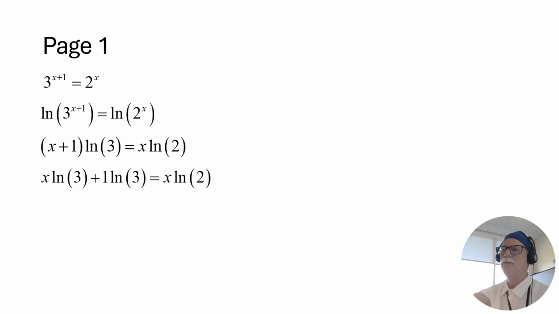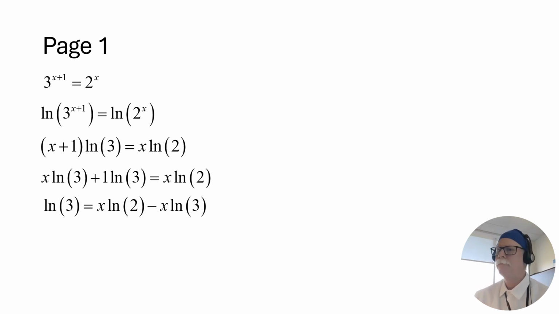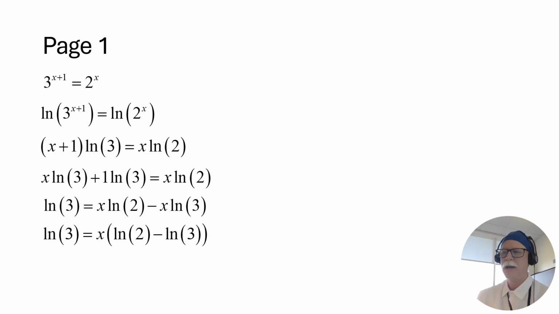So for example, if I just move the x to the left, like a lot of people always do, I've got to move that natural log of 3 to the right by subtracting. So I'm going to have a minus on the left and a minus on the right, whereas if I move the x natural log 3 to the right, I just have 1 minus. So if you can minimize those things, it's a little bit less complicated. So I'm going to move it to the right. I'm going to factor the x out. And now that big parenthesis, natural log 2 minus natural log 3, is just a coefficient for x.